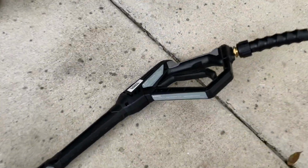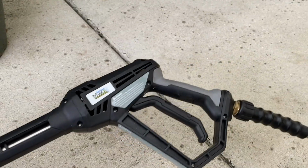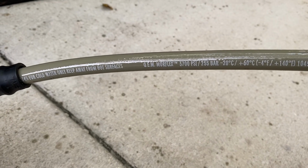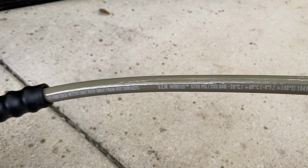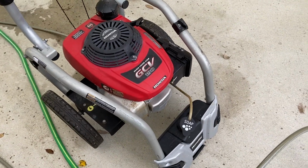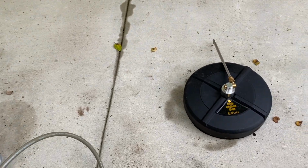Here's the wand I used. I got this thing at Ace or Home Depot, I'm not sure. It's a better wand than what comes on it at factory. And I have a normal high pressure hose on here, max 3700 PSI. So that's just an idea of the rig that I was using. It's just a little consumer grade pressure washer, and you can get professional results with this thing.